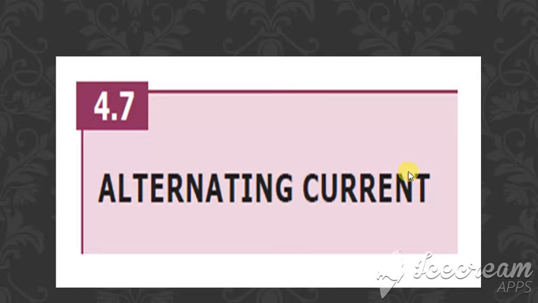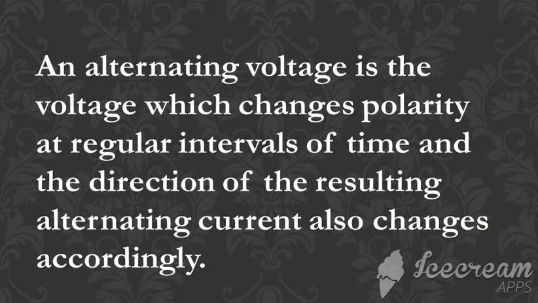So, what is meant by alternating? Alternating means that it is changing, okay? Changing in accordance with time. So, time-னால நம்மளுக்கு வந்து change ஆச்சு அப்படின்னா that is called as an alternating.